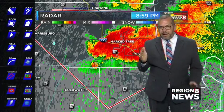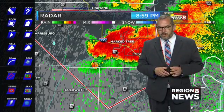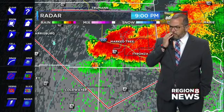Still not exactly sure where it went through Harrisburg. It kind of looked like it went just to the north. It may have narrowed up. It may have gotten a little smaller, judging off the path there. And by the way, Aaron's down there in Harrisburg right now. I wouldn't mind hearing from him also. We heard from Sheriff Mulder. We do have damage. We do have injuries. Aaron saw ambulances. All right, meteorologist Aaron Castleberry joins us now. Aaron, where are you at and what are you seeing right now?